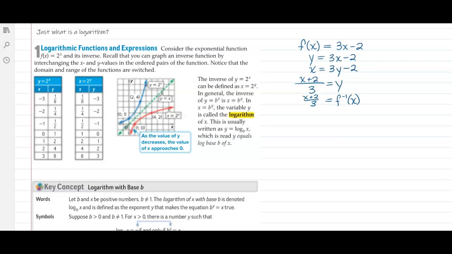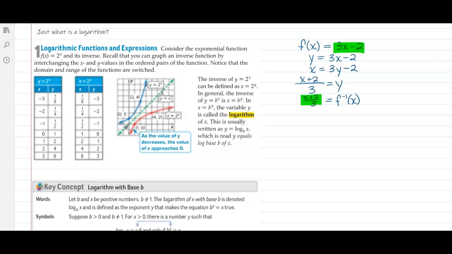When we graph both of these functions, the function and its inverse, they're going to be reflected across the line y equals x. So you can see in our example here we have this blue curve. This is the line y equals 2 to the x. That's an exponential function, just like what we've been studying in step 19. If I reflect that over the line y equals x, I get its inverse, which is the red function here. That function is x equals b to the y, and y is considered the logarithm of x in this example.